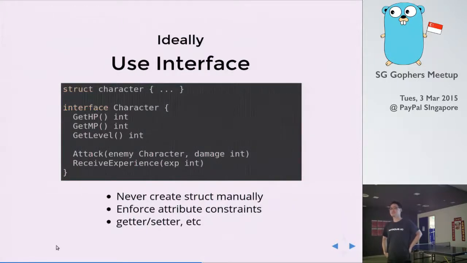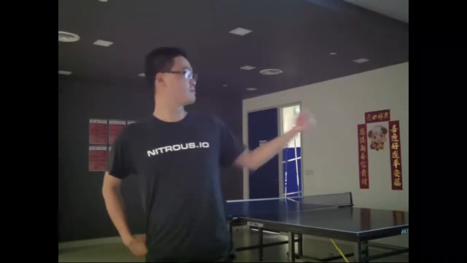I can understand what you mean. So I also agree that the example here is not a very good example. But my point really is not about how you design interfaces, but how you should encapsulate your data behind interfaces. I feel that now there's no encapsulation on the structs. If you define your character as a struct and just pass it around as a struct, people can modify your internal state anyhow they like.